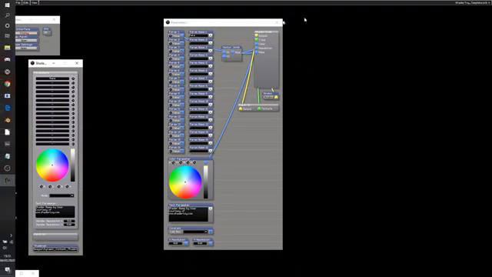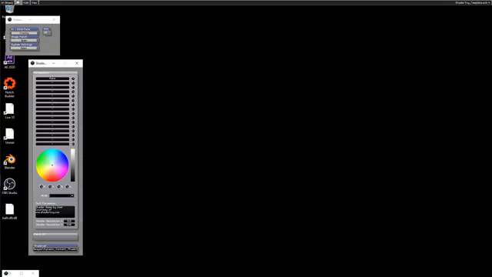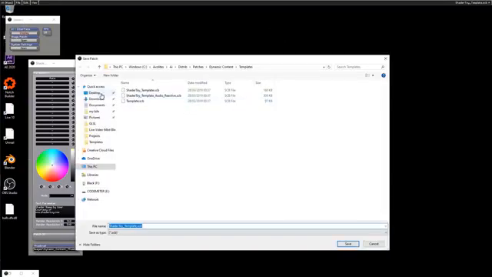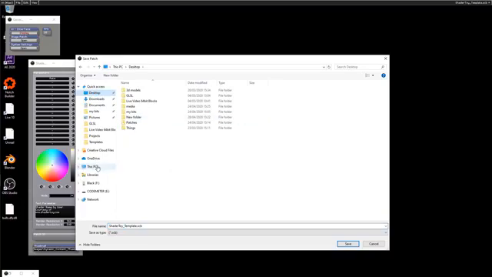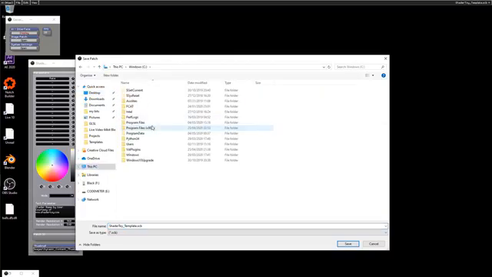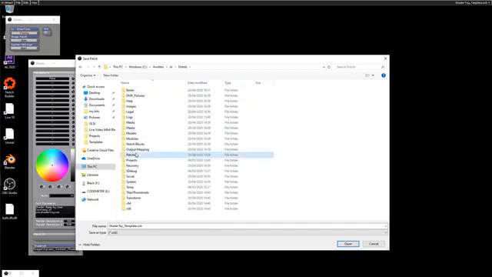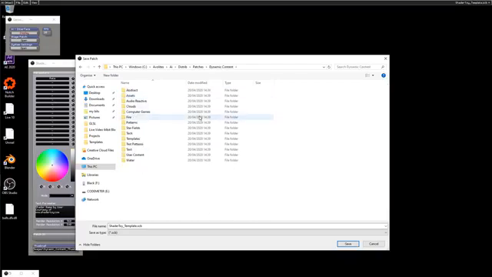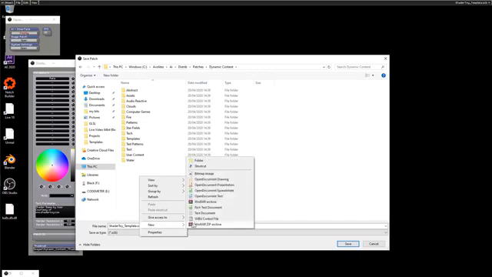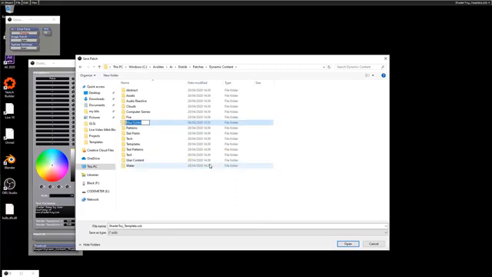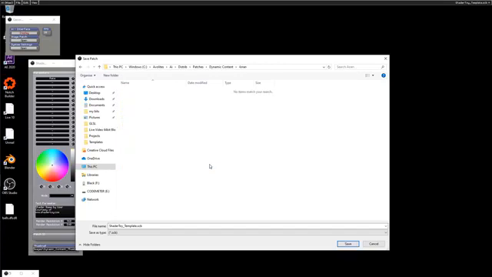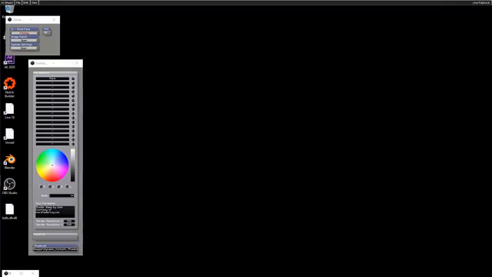Okay, let's close that one. Close that one there. So I'm going to just save this into the folder. So this is C, Avolites, AI, Distrib, Patches, Dynamic Content. I am going to make a new folder. Let's just call that Aaron. And we're going to call that Starfield. Cool.